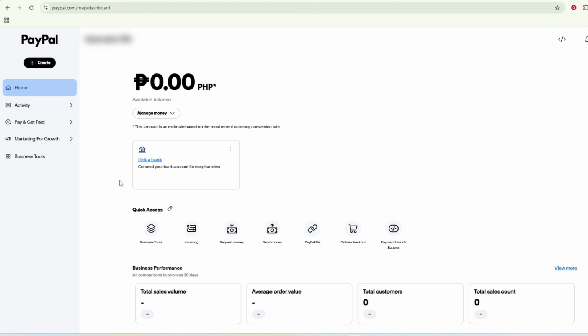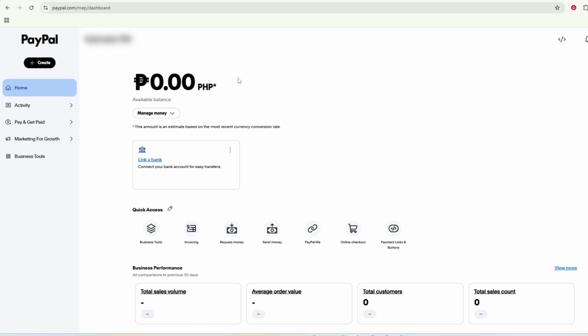In today's video, I will walk you through how to create a PayPal donate button. To begin, head over to www.paypal.com. Once you're on the home page, look at the top right corner of the screen and click the Login button. Enter your email address and password on the next page. Then click Login to access your account.